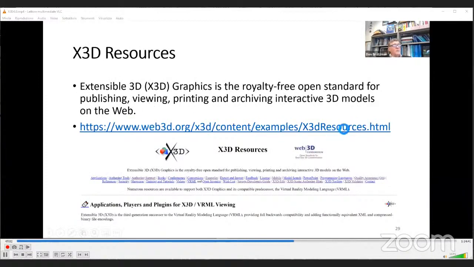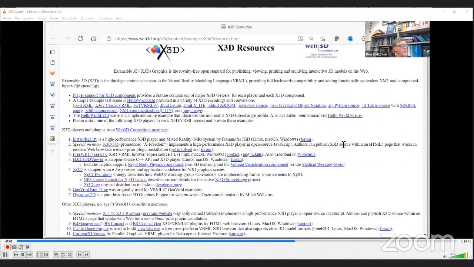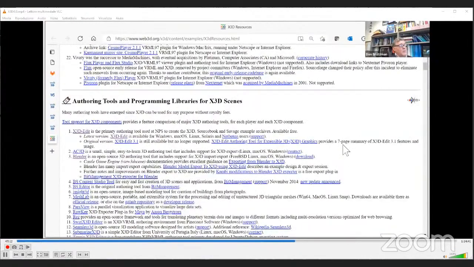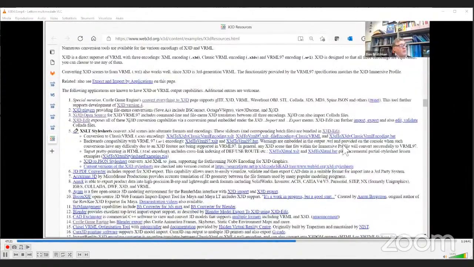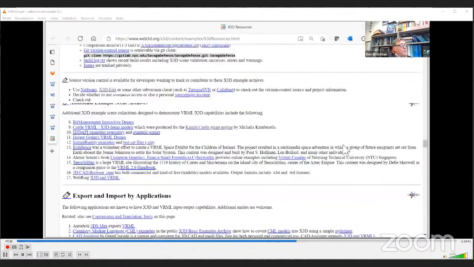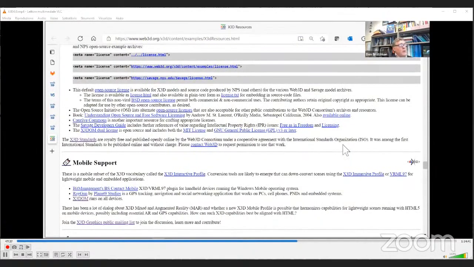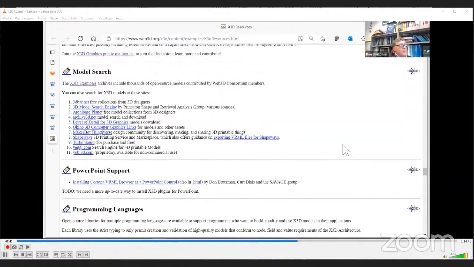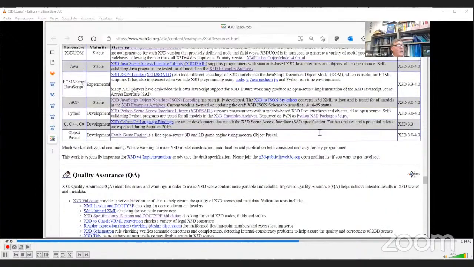Okay, and then we have the mother of all laundry lists. It's just grown and grown over the years. When there's something interesting about X3D, we put it in here, and tools, resources to help authoring, books, conformance testing, conversion, examples, details on examples. These are all in version controlled examples, import, export, and the nature of open source. How do we go mobile? Searching for models. This is pretty interesting. I foresee that we'll probably be getting into the business of 3D search metadata in the coming years. Links to our different programming libraries that are out there.